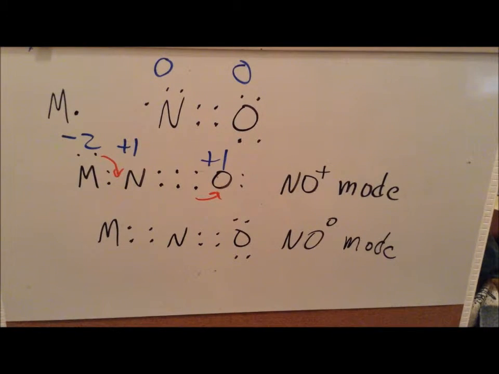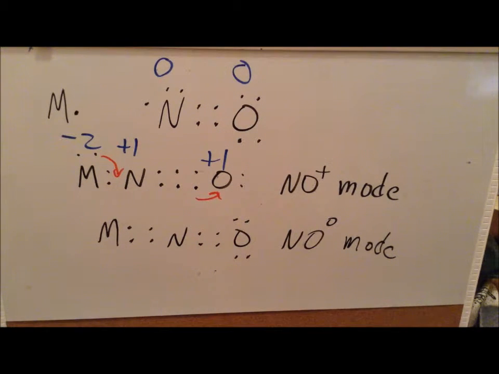One way that the metal can cope with this extra electron density that it doesn't really want is to push a lone pair back onto the nitrogen, back onto the ligands. This is the phenomenon which we had previously described as back donation or back bonding. If we do that, we end up with a metal-nitrogen double bond. We reduce the nitrogen-oxygen bond order back down to a nitrogen-oxygen double bond.